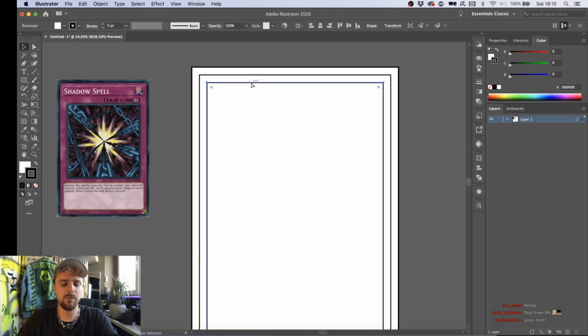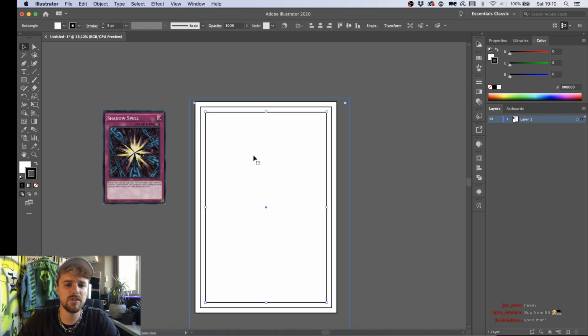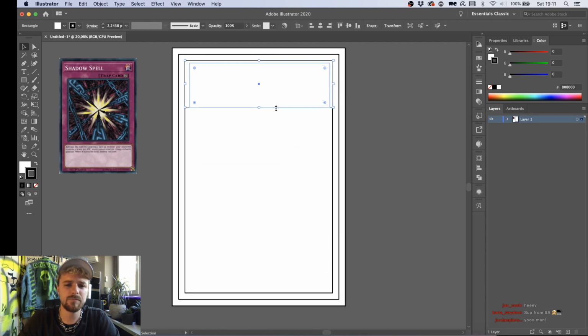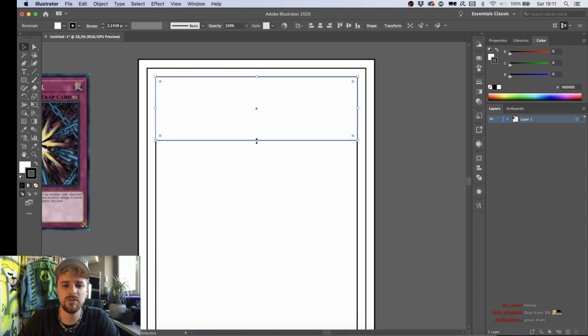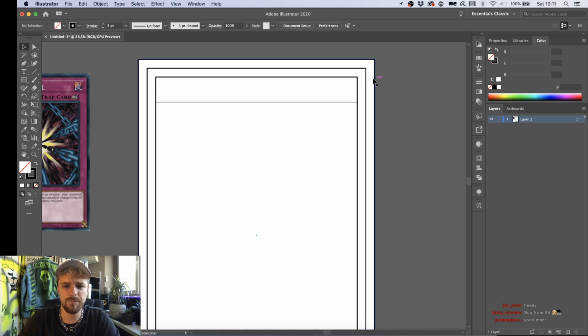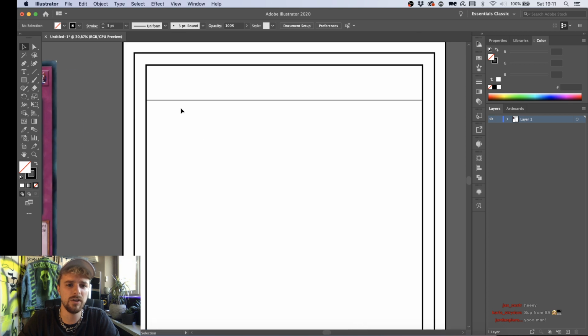Alright, then I'm gonna copy this inner grid basically, and then press Command F. I'm not sure if that's the actual shortcut for paste in place, but that's basically what I did. So I have another shape right here. Also gonna remove the white fill on all of these, and put all of these inner shapes. I'm gonna align the stroke just to the center, so they're all equally thin or thick, except for this one.